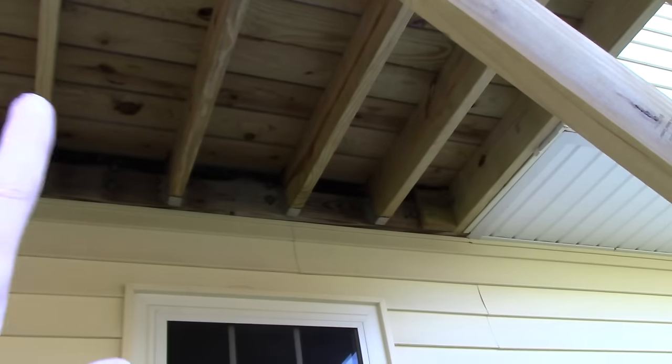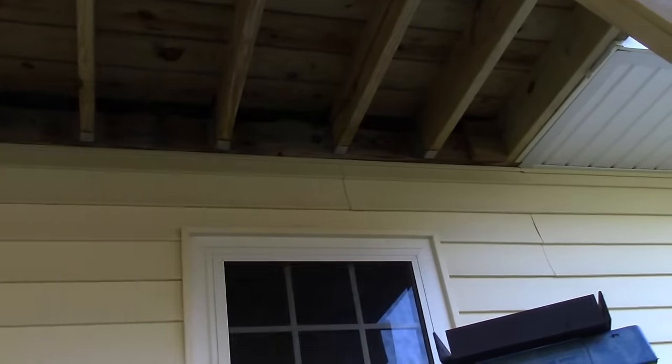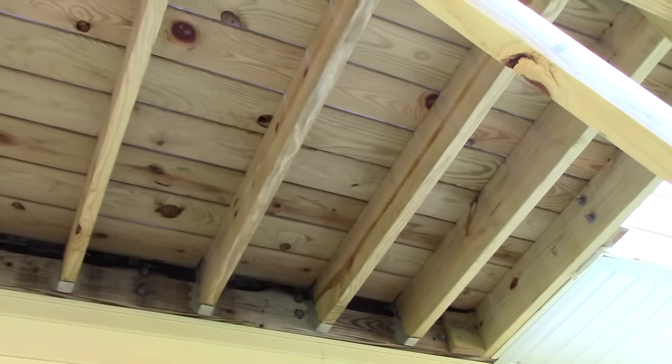And all of the weight is going to be in this direction, right? We're going to be pulling with a cable. And the only two members that are going to be supporting that weight are these two guys right here. It'd be nice if I could get these guys to join in. So what I want to do is put some blocking here so that as the weight is getting pulled, these are all under load. And that way it'll just make it much stronger.